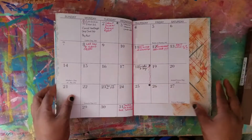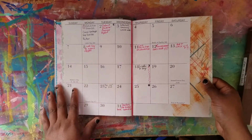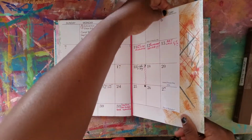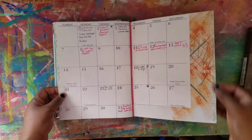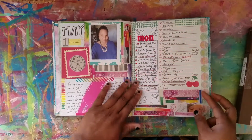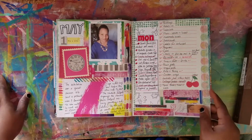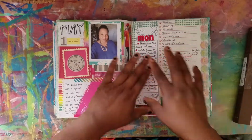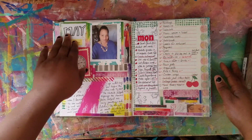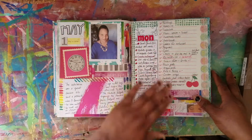So we start the calendar, and because I wanted to keep it flat and not too bulky, wherever I have put 2 pages together to make it thicker, I use some washi tape just to secure it. And you guys saw this before when I was showing you the last of April, and it's a similar format as the March book. As I've said, I use the dates from that doodle book and keep it very artsy.